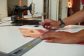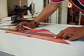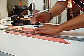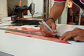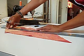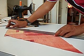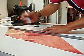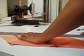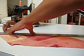So obviously if you have a parallel ruler, much easier. I don't. So if I get this vaguely straight, no, I don't think I have already actually. Okay, try and pin it down. One. Just try and, if you take your time and do it right so it's all nice and level and straight, this will work beautifully. I suspect when I turn mine over it's going to be a bit offline just because of doing it very swiftly like this, and everything is not quite as parallel as it should be. Oh gosh, can't even hold the material down.